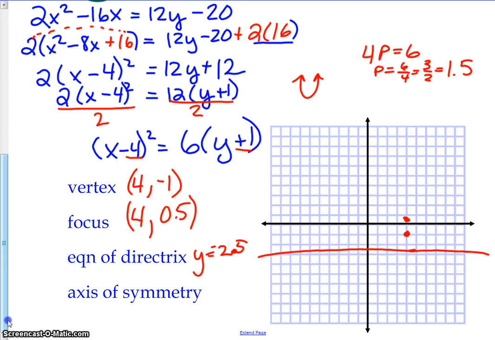Then the axis of symmetry is an x equals line, and it matches our x here. Our x is equal to 4, okay? So our axis of symmetry is this little line right here. I know it's going to go up like a smile, all right? We're going to start here at our vertex. The best way to decide how to curve it is to look at your focus and go to the right and to the left by 2p. 2p would be 3. So 1, 2, 3, one value here, 1, 2, 3, one value here, and it can show me how my parabola is going to curve up.